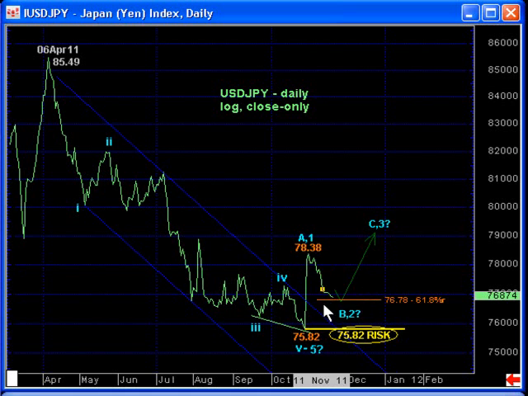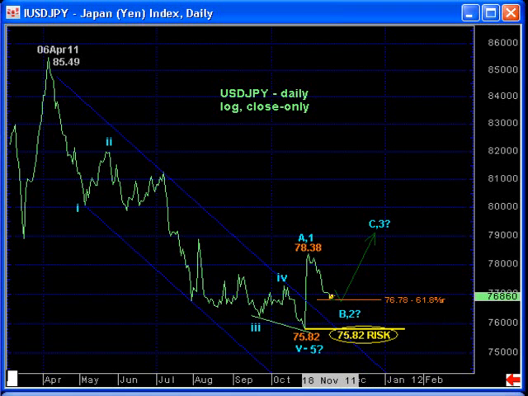corrective one that must be stemmed with a bullish divergence in short-term momentum, and hence the importance of that 77.04 level discussed earlier. You can also see the market relapsing to the area of the 61.8% retrace of that 75.82 to 78.38 rally around the 76.78 area. So we want to be particularly watchful for any kind of bullish divergence in short-term momentum needed to define a low that could provide one of the great risk-reward buying opportunities of the rest of the year, perhaps in the first couple of quarters of 2012.